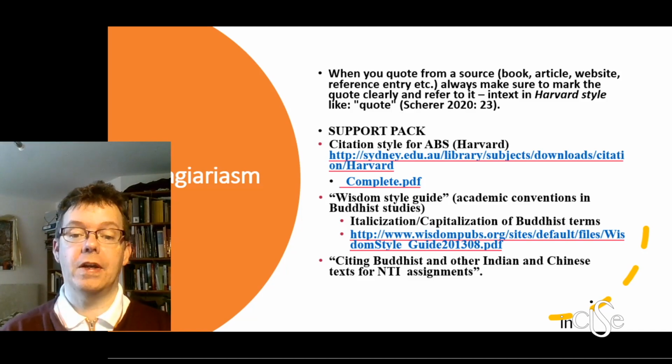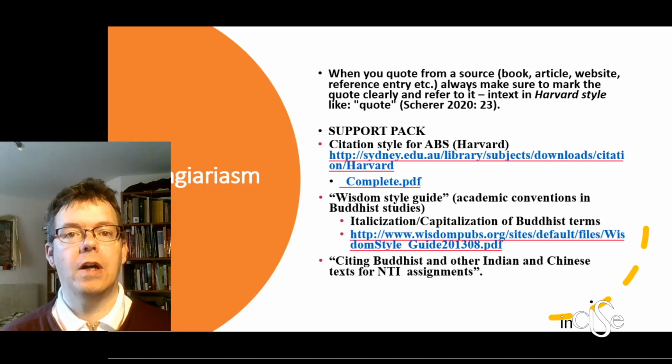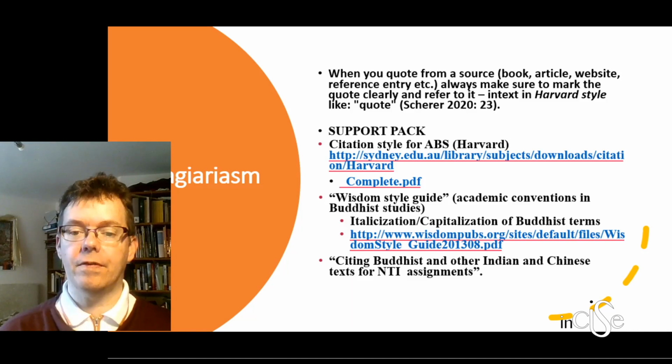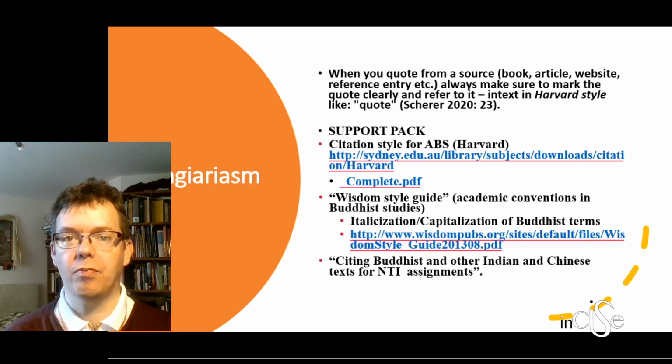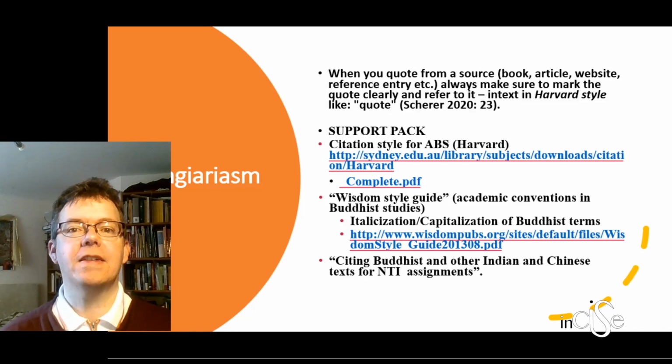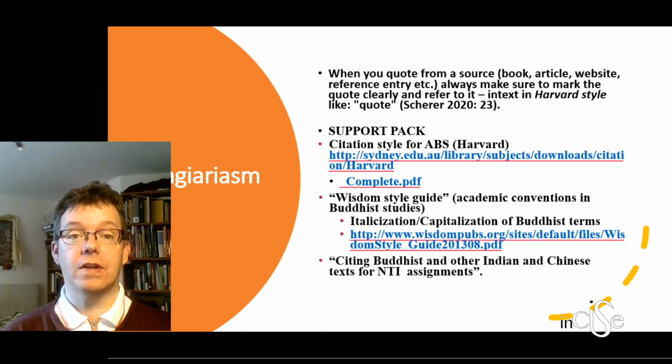It also pertains to the fact when you find summary articles and encyclopedias, survey articles and handbooks and so on, or even other good introductions in books or in articles, summary arguments about certain scholarly discussions with references. If you simply then copy these references, this is a form of plagiarism. You cannot simply take somebody else's references and pass them off as if you had read the articles or the books that they refer to. So be very careful about plagiarism.